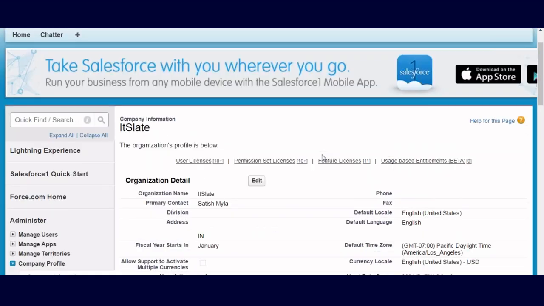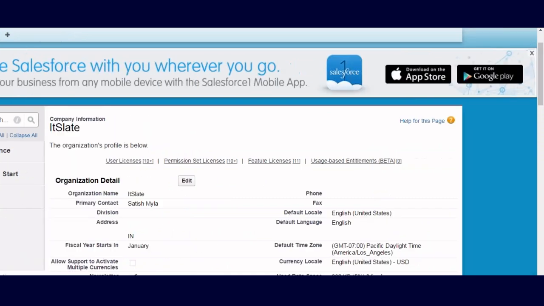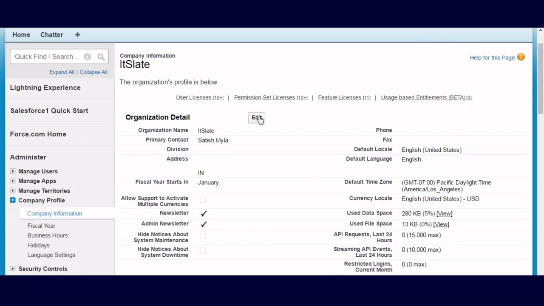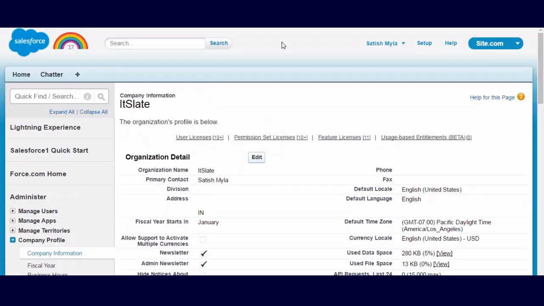Which is suitable to store all your programs, whatever you practice during the course. So 5 MB of space they are giving. On the trial version we get everything, but the only constraint is size. As they are giving a limited size, I cannot run a real-time application on it. Right, boss? So it is the Salesforce account that I created.